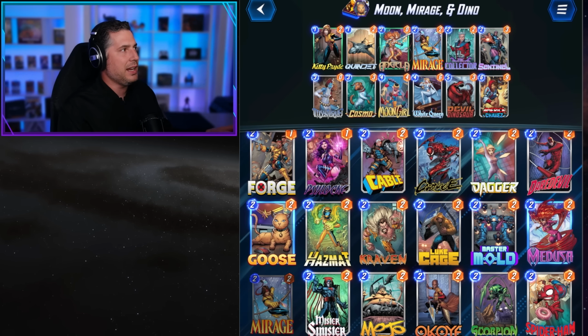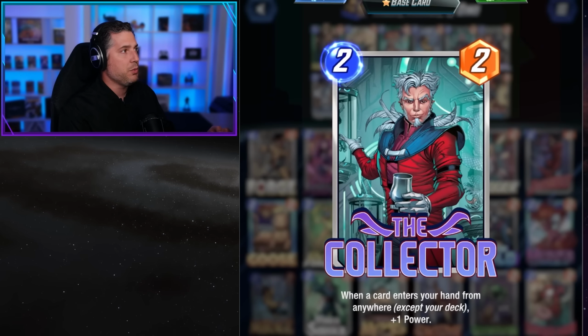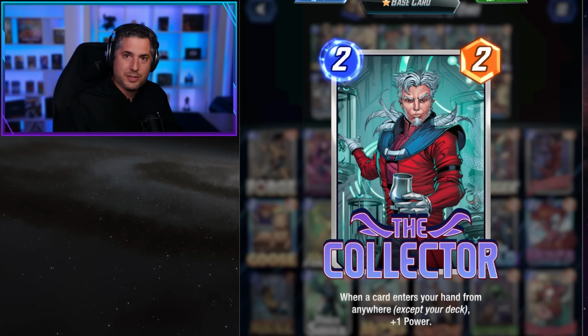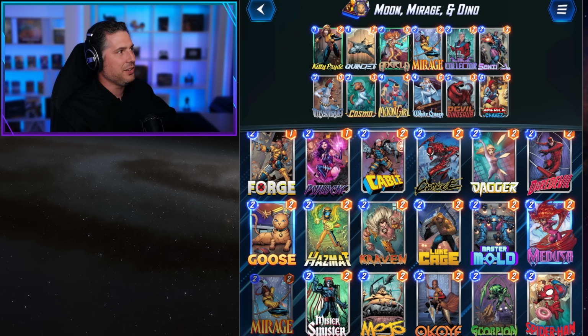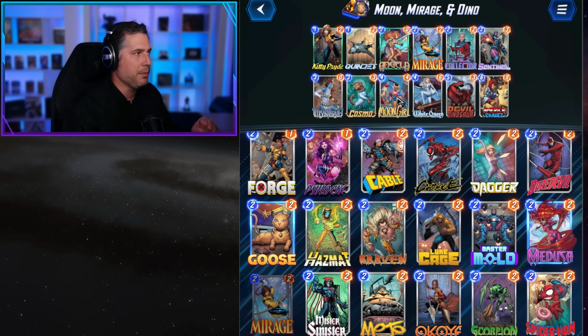However, what I'll say is that you have a couple key synergies here that really stand out for Mirage. And the first and obvious one is going to be Collector. Anytime you add a card to your hand that didn't start in your deck, well, Collector gets a +1. And guess what Mirage does? That Sentinel does that, and so does Moon Girl. And Moon Girl's another key synergy, and we'll talk about that in a second.